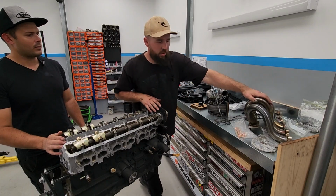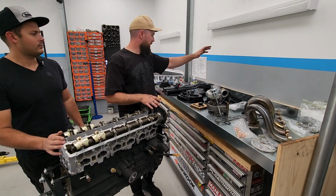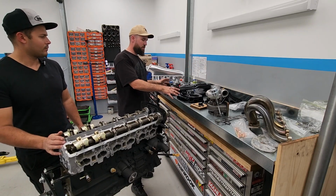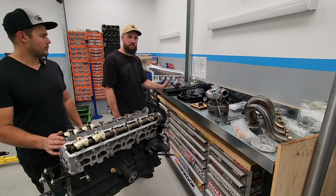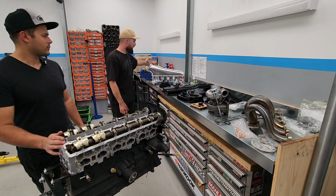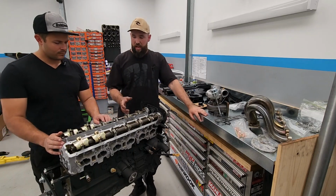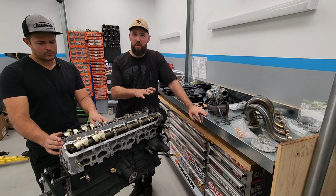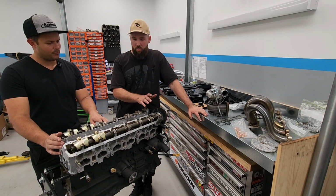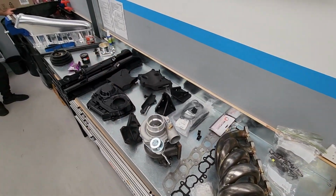So we've got a nice low mount manifold here. Nice high flow turbo. Just all the brackets. We've got all the rocker covers and front covers painted up for him. A few bits and pieces, Raceworks fittings, intake, and then sump. So basically we're just going to be running through how to get a bare RB25 and then chuck on all the auxiliaries and all the parts that make your car go fast. So let's get to it.